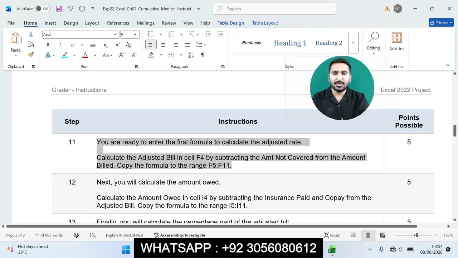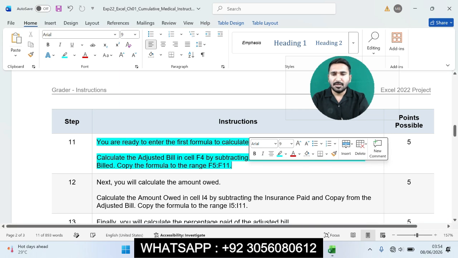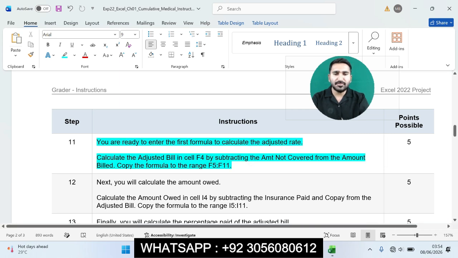So moving on, question number 11. You are ready to enter the first formula to calculate the adjusted bill. Calculate the adjusted bill in cell F4 by subtracting the AMT not covered from the amount billed.